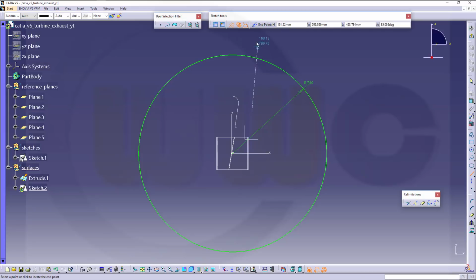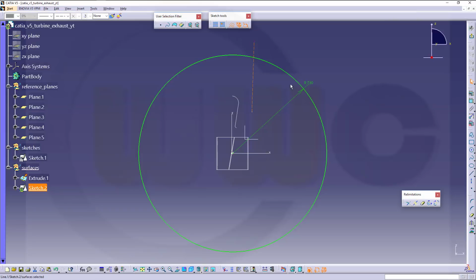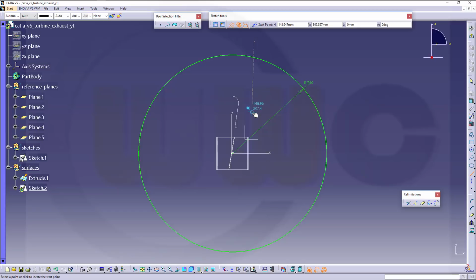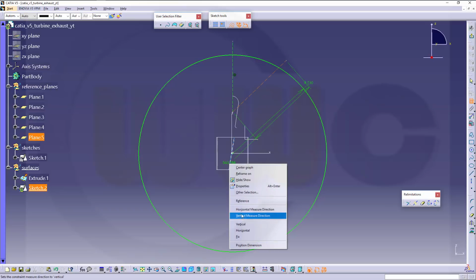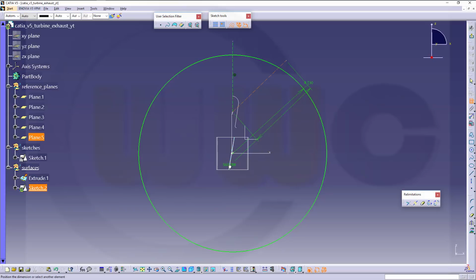One would be like this, and another one like that. Now put them again onto those planes coincident, and this one on that one coincident. Why not? Now coincident.